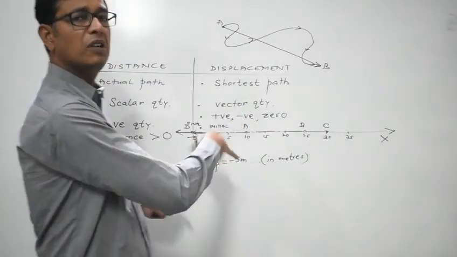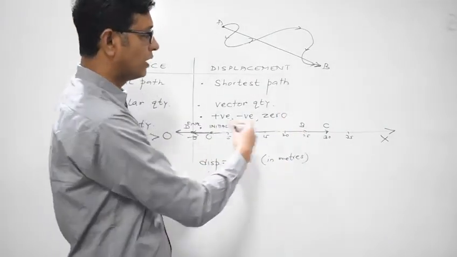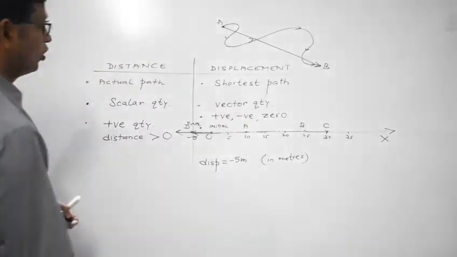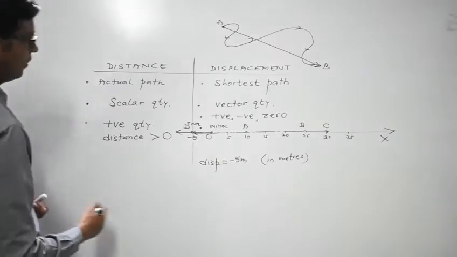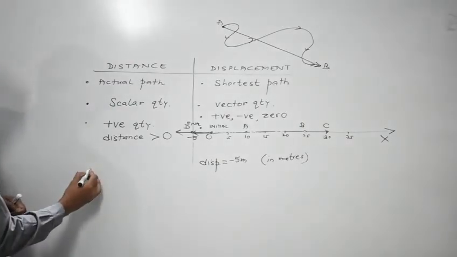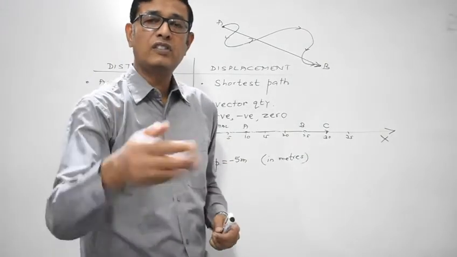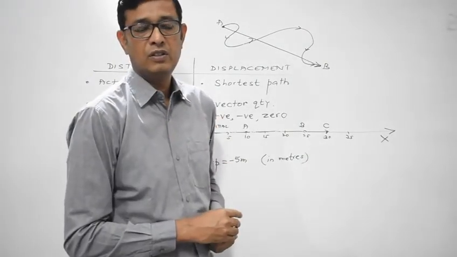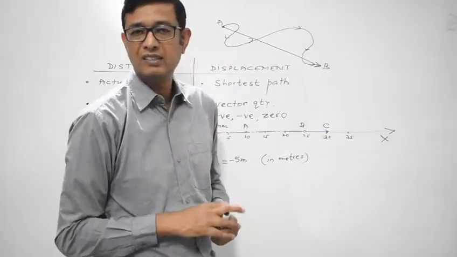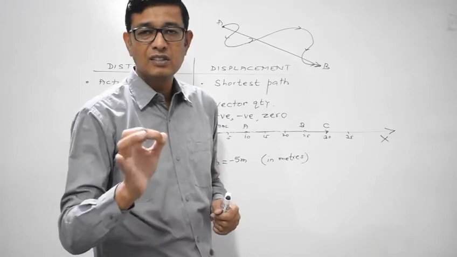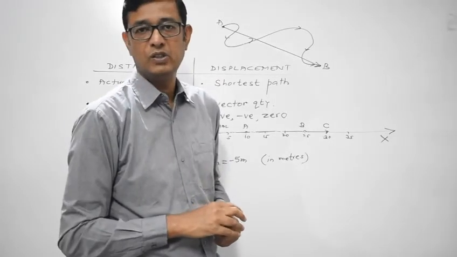I'll illustrate with some other examples as well. First, let's try to complete this topic, right? Let's try to bring out some other points of difference or some important points relating to distance and displacement. Distance is always greater than displacement. Whether the body moves along a straight path, whether it is moving along a plane following zigzag path, it doesn't matter. Distance or the length of the actual path covered would be always greater than displacement.